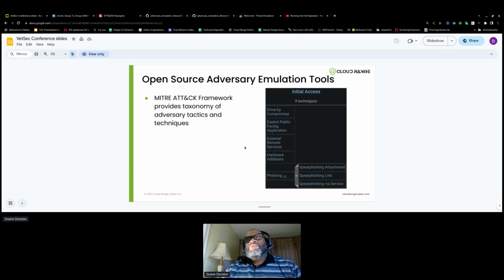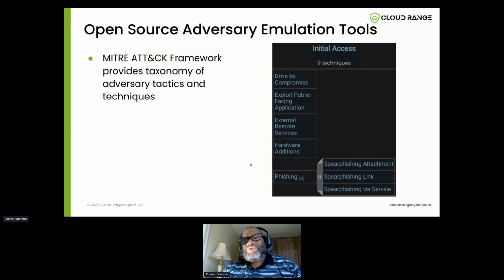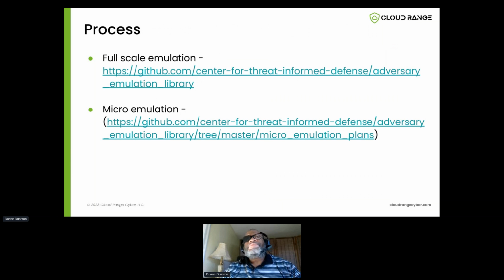So that's a quick overview of the MITRE ATT&CK framework. Once again, cybrary.it has a free training course on how to interpret and how to use the ATT&CK framework. As a matter of fact, all of the ATT&CK Defender training, the MAD training, is available for free on the cybrary.it website. And it really goes into depth to show you the real power of the MITRE ATT&CK framework.